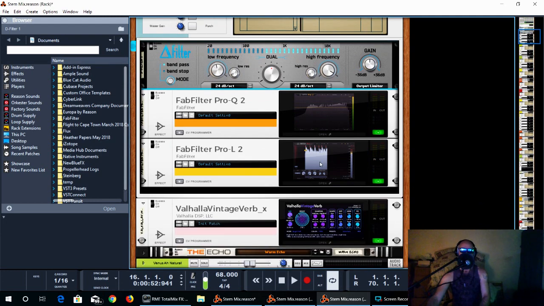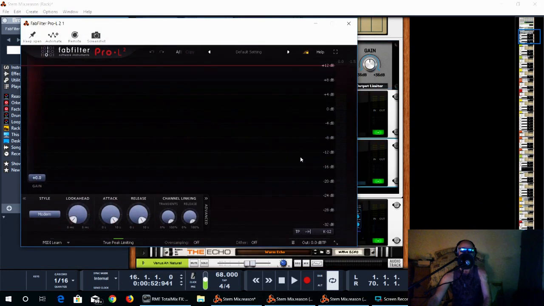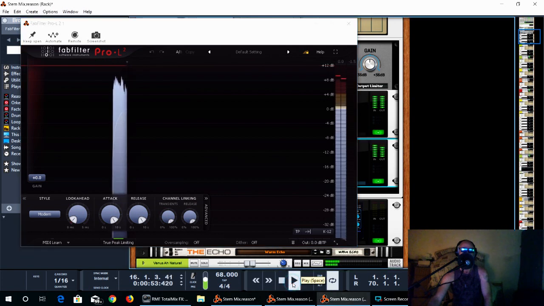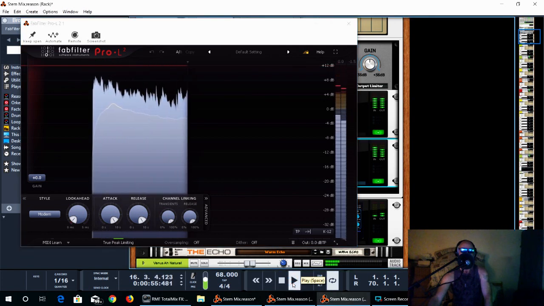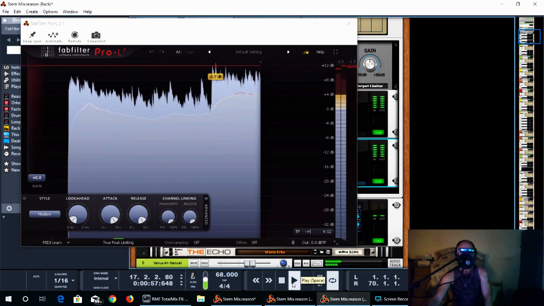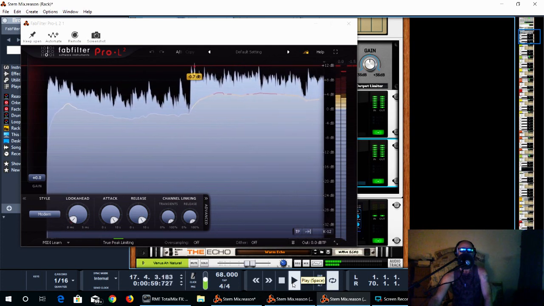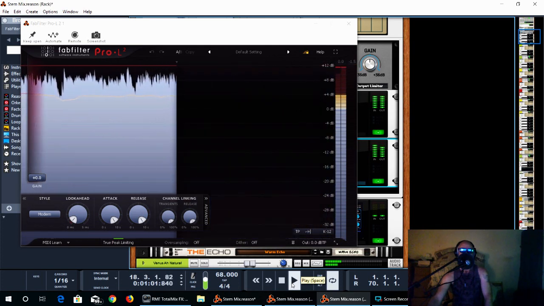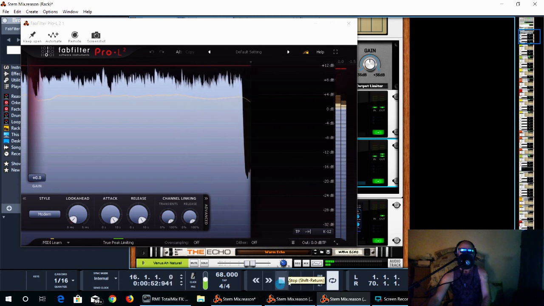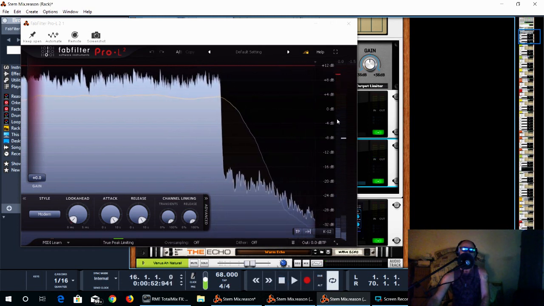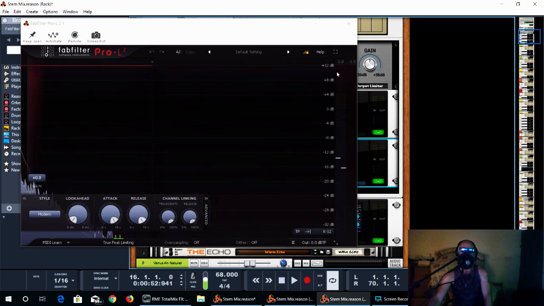I am running the mix through a limiter, which is the FabFilter Pro-L 2. It's a great limiter. You'll see how it works when I hit play here. I've set that to the K-12 scale.